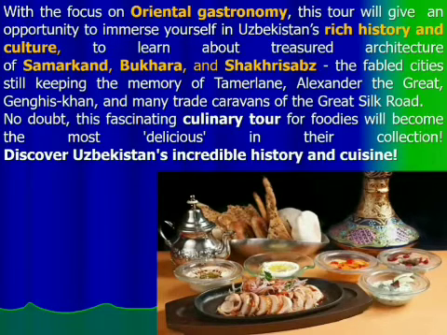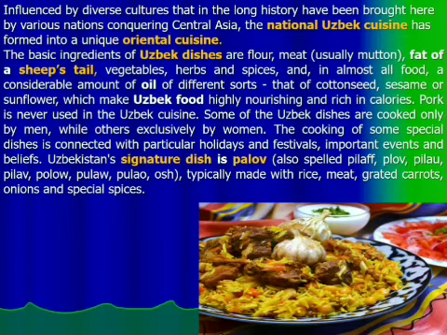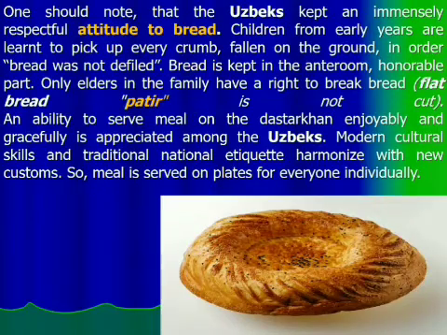Oriental gastronomy is rich with its history and culture. Bukhara, Samarkand, Tashkent, and other cities are famous for their own food. But in all cities, the unique famous food, osh or pilav, is very popular. They cook pilav differently, in different ways. It tastes different, but the ingredients are the same.